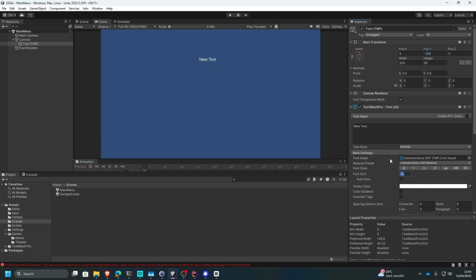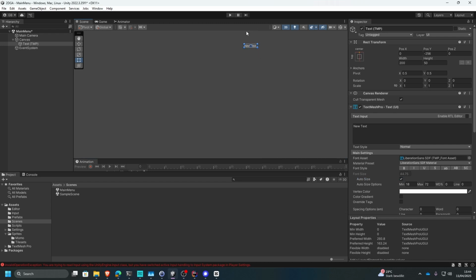Here, in this text thing, you can see there's a size, so I can also make the size bigger. There is this auto size button, which means that this text will try to fill out a sensible size. To make the place this text occupies bigger, we can also change the width and the height of our element.